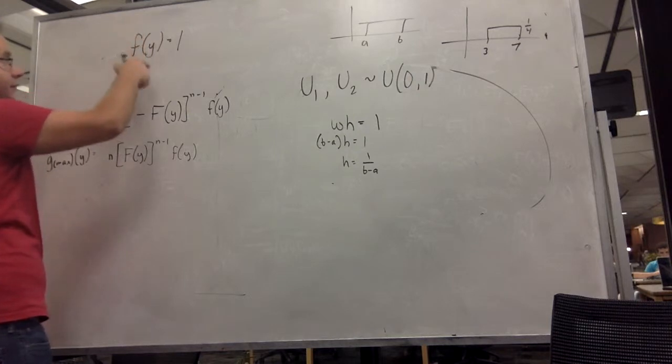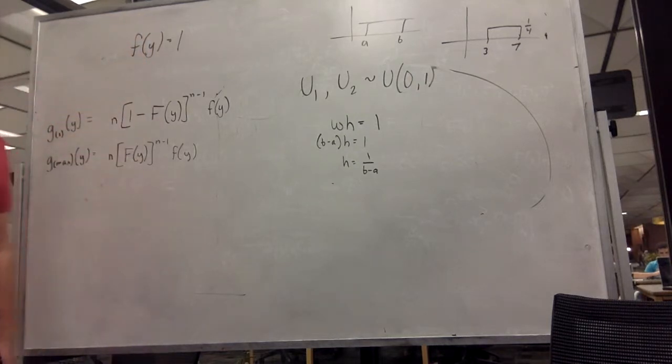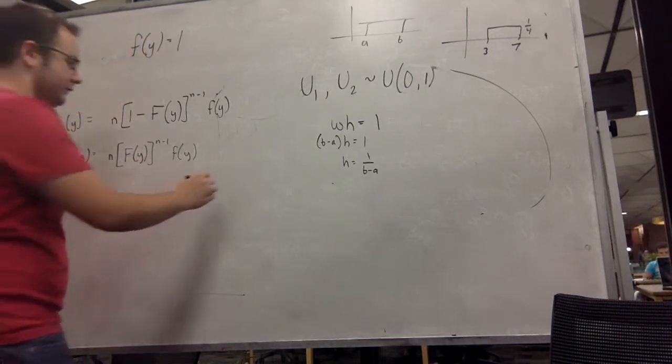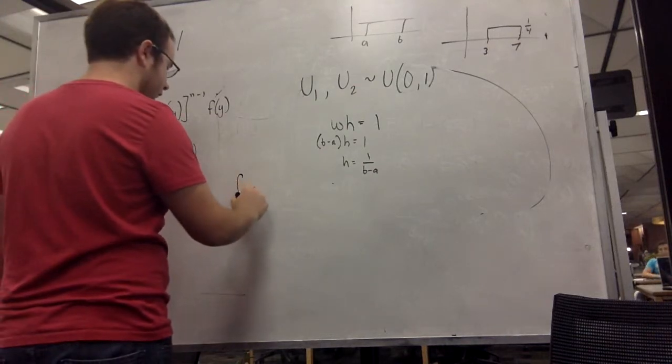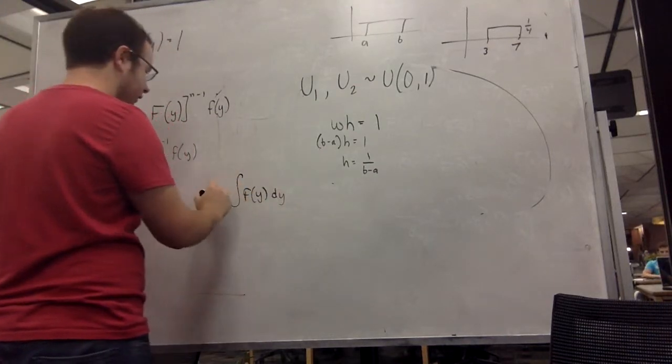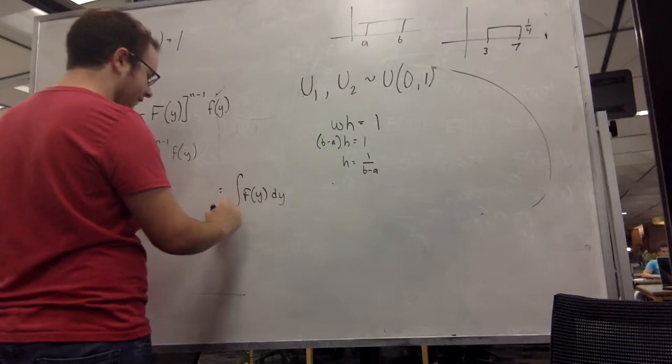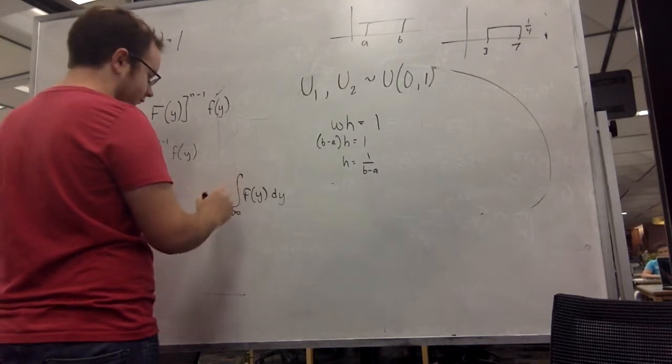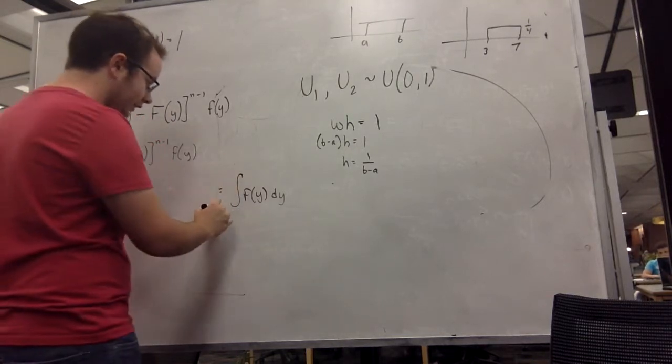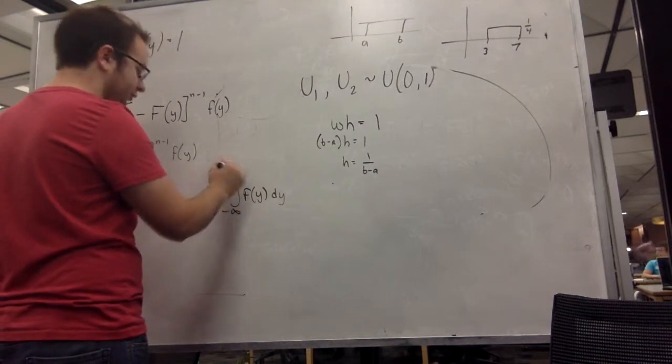This is the PDF. How do I get the CDF? You integrate it. Integrate it, right? You integrate from negative infinity to... He does from 0 to 1 because of the interval. Technically you integrate over the interval. Here's what you're technically supposed to do.